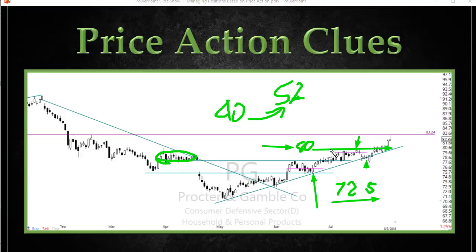But see, I sold that 80 strike with the idea that it's okay to take it away. I want them to take it away. Take it from me. A lot of times we as traders, we're concerned. We think about our commissions. We complain about our commissions a lot in trades. Well, think about this. Someone is paying me for the right to buy the stock at a higher price. Now, it doesn't matter if you trade this as a stock trade or an option trade. The same thing works.